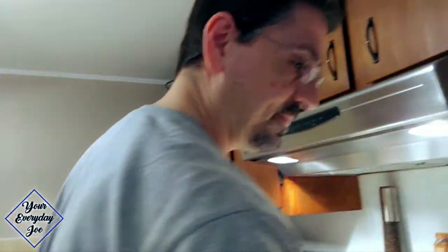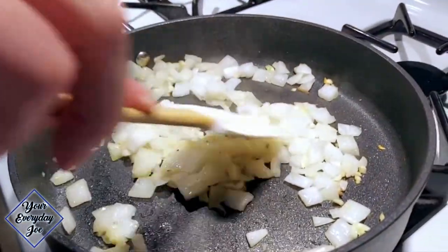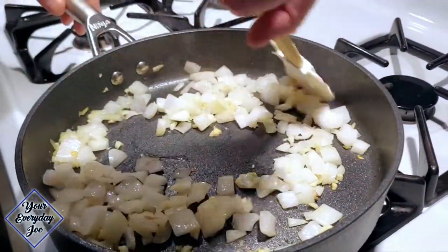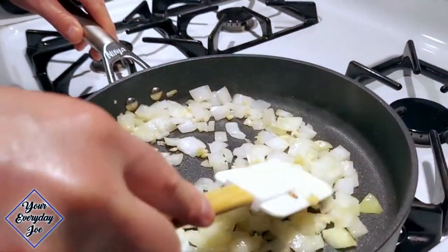All right, so let's take a look at these onions now. Onions and garlic, you wanna make sure you're not burning them. So you wanna keep stirring until they get translucent. We're almost there. Another minute or so.